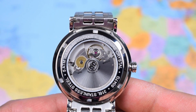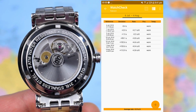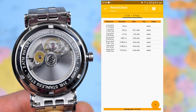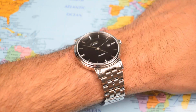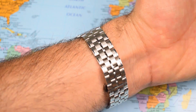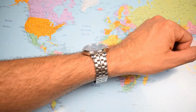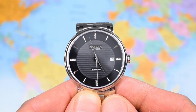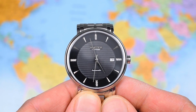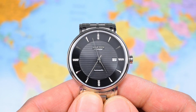And how is the movement performing in this one? Well, again, pretty jolly well if I'm being honest, coming in within cost parameters. Again, looks good on wrist this one. I wore this one quite loose, letting it flop around, quite unusual for me. I normally prefer a tight watch, but because it was quite lightweight, I enjoyed it a little bit looser. So my recommendation, buy the Roman numerals. I think it's the cleaner design, but the Kennison, ridiculously low price, the cheapest watch I've found with a 9015 in it.